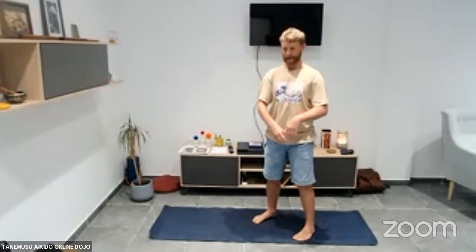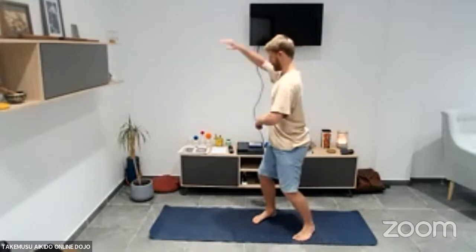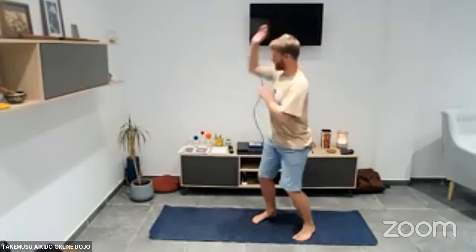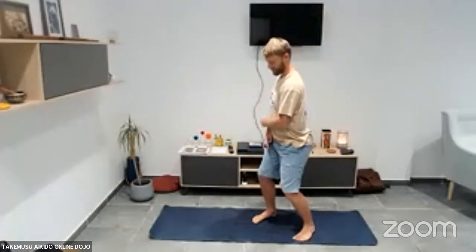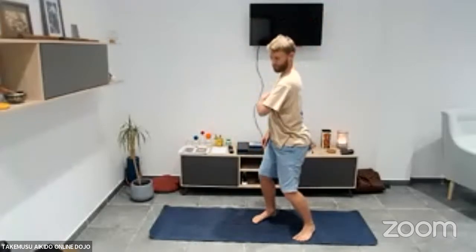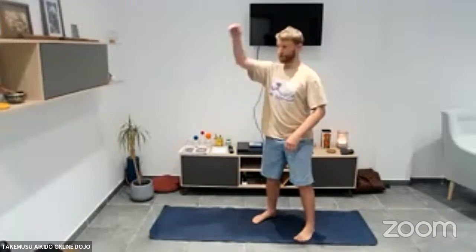Now play with one again where, if you do go to the side, think about the whole body kind of following the head. So you're not in a sense going to do this, you're going to do something like this. Wherever the hand goes, think about the center line basically following through. It's going to pass through the center line, but keep the hand basically in view all the time.